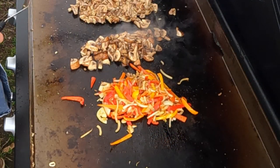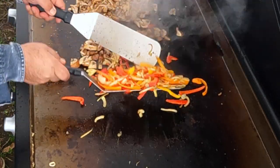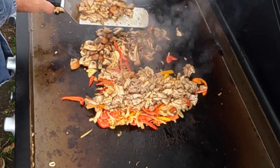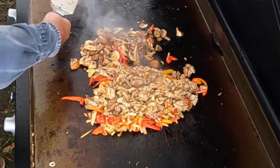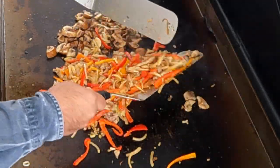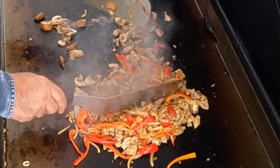So we're going to go ahead and mix everything together. Actually, let me bring the chicken over here, closer to y'all. Give it a little mix. Put the mushrooms in there.